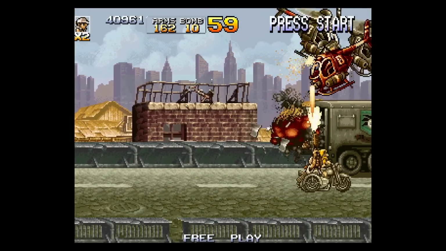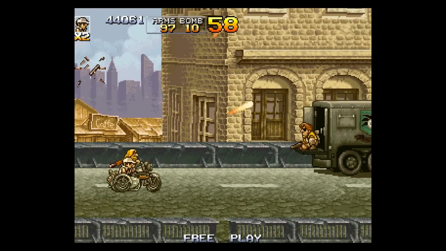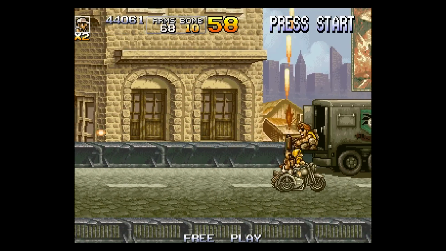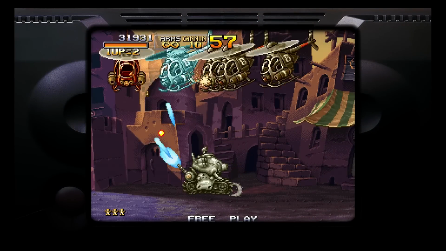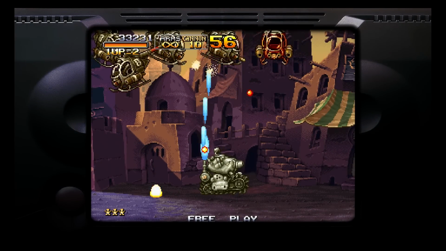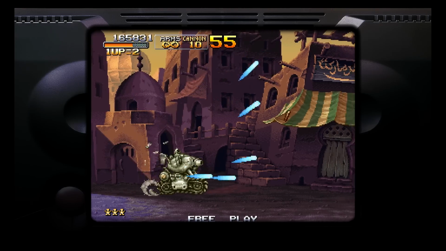Grenades are your best friend, and I can't stress how much they help me during difficult situations, especially boss battles. You can jump into various Metal Slug vehicles during every game, like tanks, submarines, and semi-robotic camels. These moments are extremely fun and useful for clearing out tons of enemies.